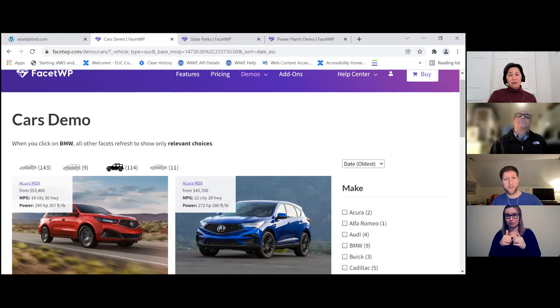Right, and back to Chris's original point about the complexity of ARIA Live, putting a button that says filter results now gives you that ability. Yeah, you can select what you want. The challenge to that is, are you going to select something that has no results? And do you want to go through the extra steps of picking and choosing, hoping that you get the right group of selections to get the list to show up?